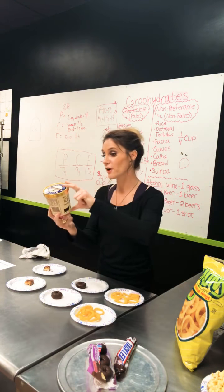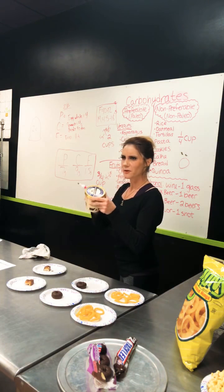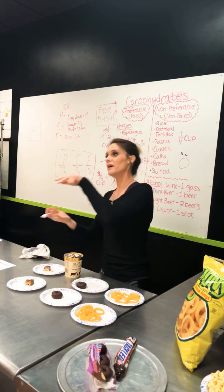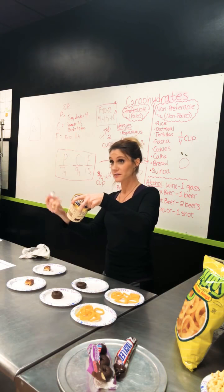So there's a very common food combination, which is actually called a combo food. It's going to have, like cookies, a lot of carbohydrate, and a lot of fat too, right? Same thing with cakes and breads. Now things like tortillas are pretty much just a carbohydrate. It's not going to have a whole lot of fat in it. Same thing with rice and oatmeal, but our combo foods are things like pizzas, grandma's casserole, pecan pie, ice cream, those things that have a lot of carb, a lot of fat, and might very well have a lot of protein as well, because it's dairy.